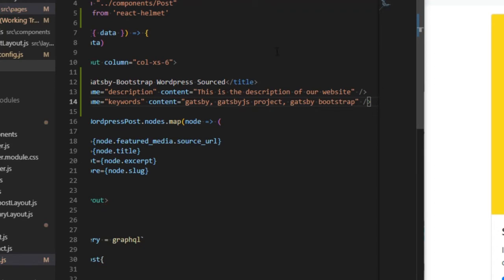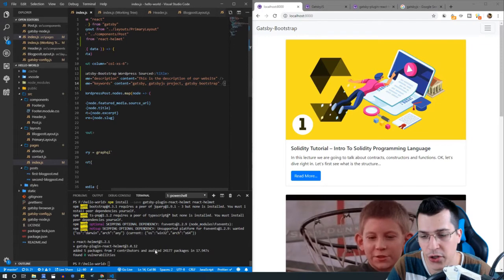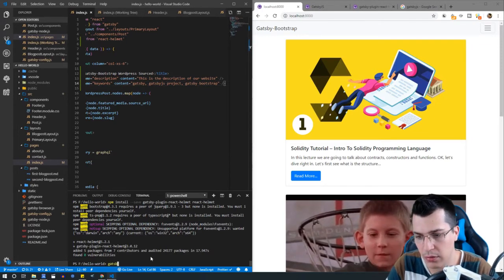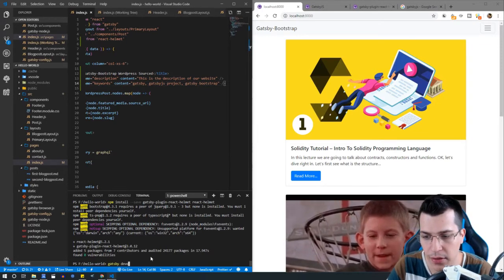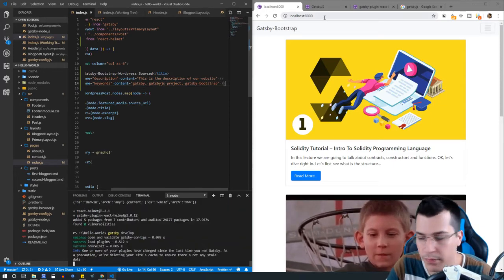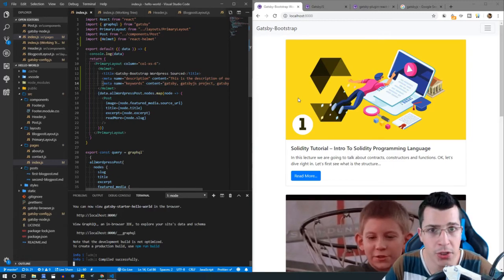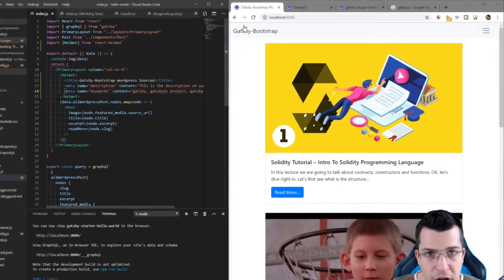And now let's compile our website and see how it's going to change here. So let's type gatsby develop, and let's wait for this to compile. Okay, now that we have recompiled our Gatsby project, let's go ahead and see what has changed.